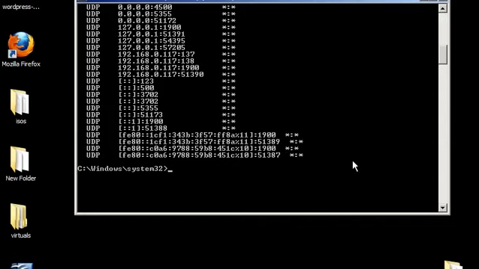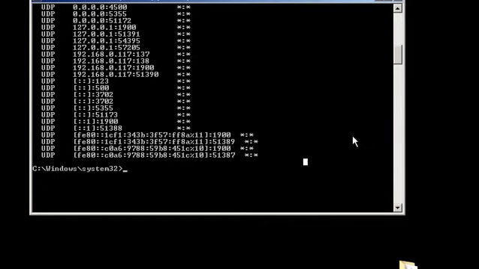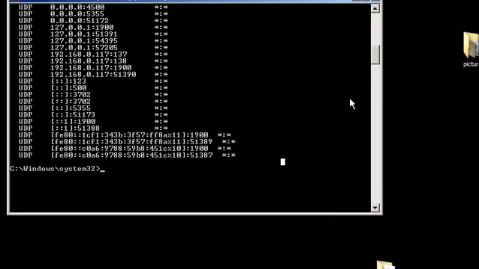TCP means that when my computer receives a download, it sends a confirmation that it received that download. UDP means that whoever sent it just sent it, and whether I got it or not, if I didn't get it, tough luck. I should manually ask for it again. So when you get downloads, they're generally TCP, because you want to make sure you get all the downloads. So your computer, if it doesn't get all the download, it'll manually ask for it again.